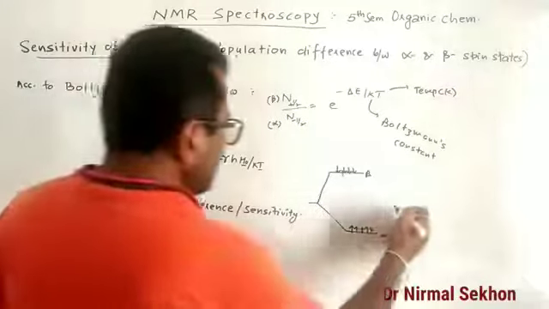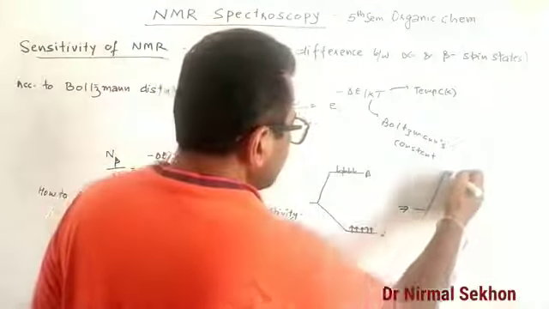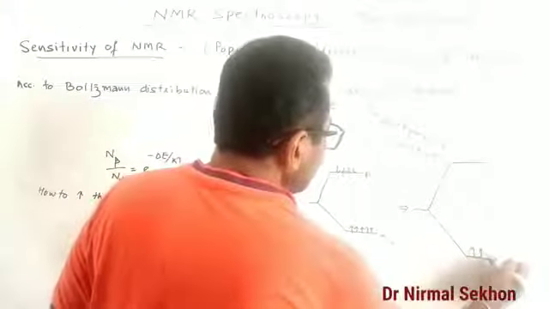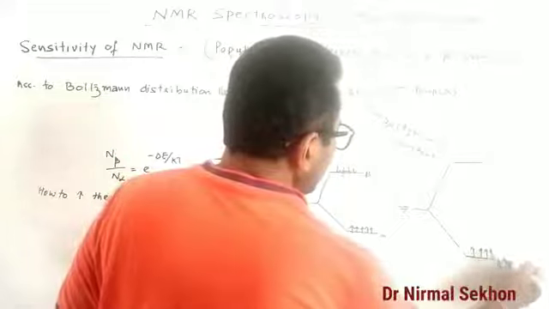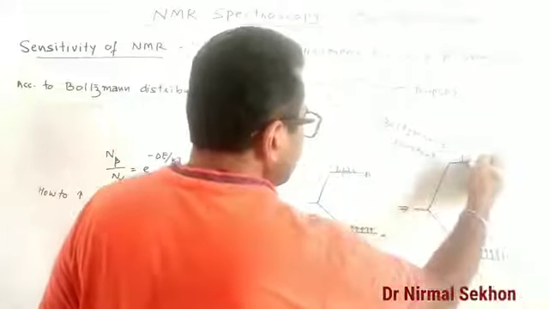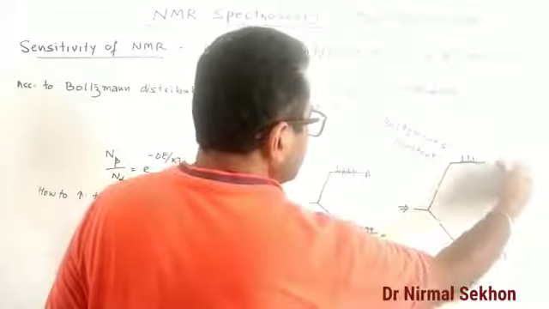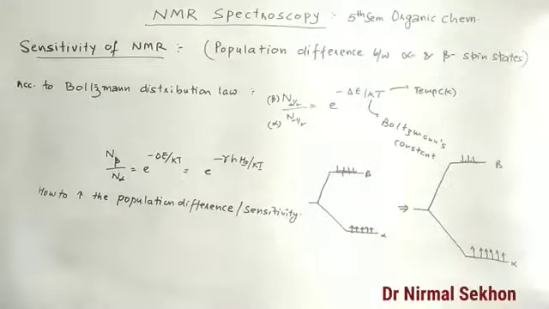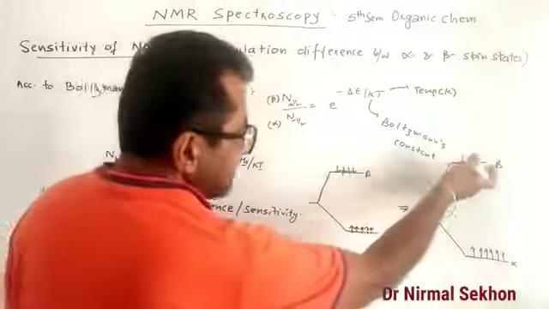The first thing to do is to increase the energy difference. When you increase the energy difference, more molecules will stay in the ground state and fewer go into the excited state, so the population difference will automatically increase. When the population difference increases, it's easy to take molecules from the ground state to the excited state.